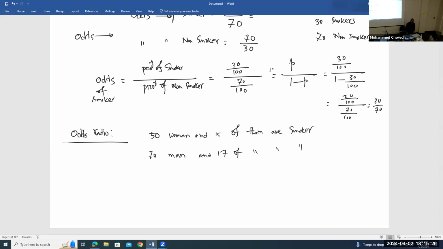Now, odds ratio. So, odds ratio of smoker, okay, take a look what I am doing in here. Here is the women. So, there are 15 over 35, right? Women odds divided by man odds, 17 over 53, right? This is the odds smoker for the man. This is the odds smoker for the women. So this is written as odds ratio of women smoker. Understand? Odds ratio of women smokers. Are you understanding?